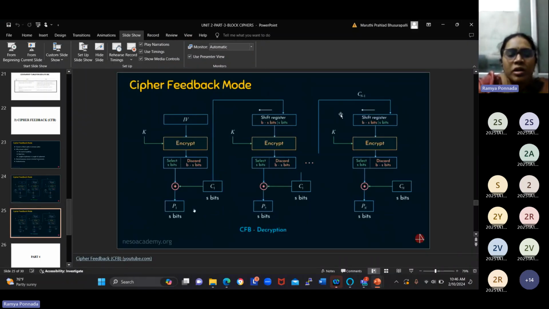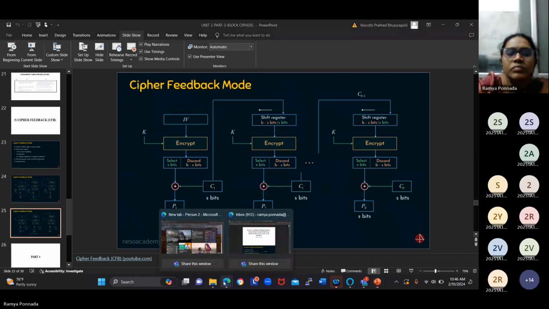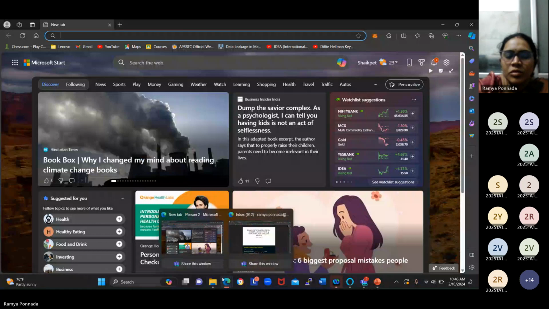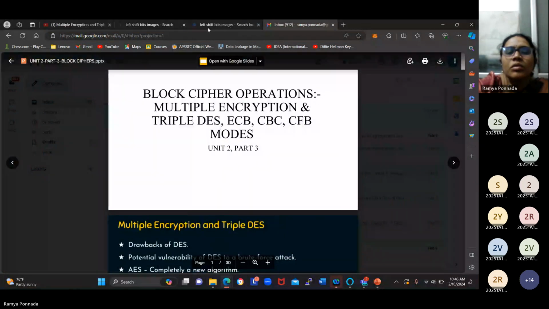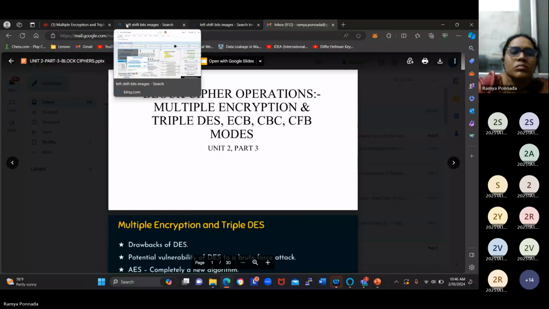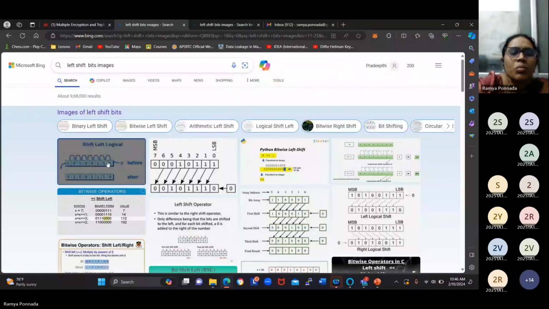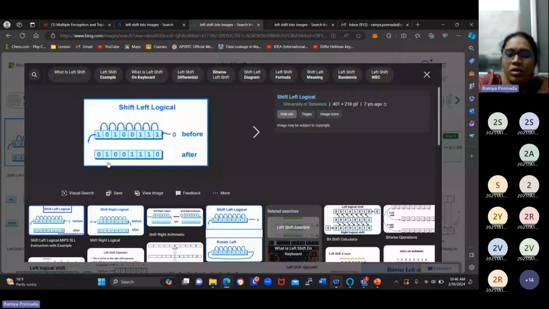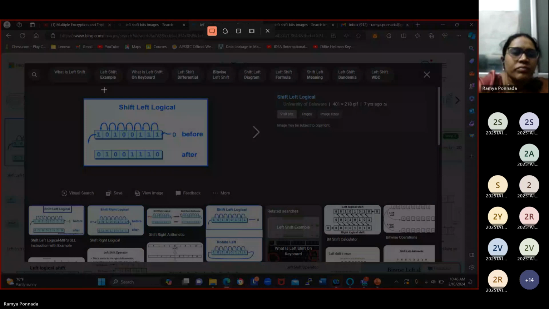I'll show you one diagram. Do you observe this one?